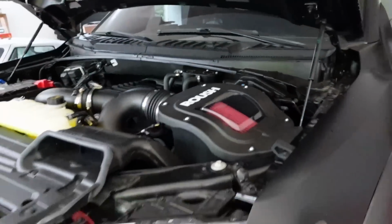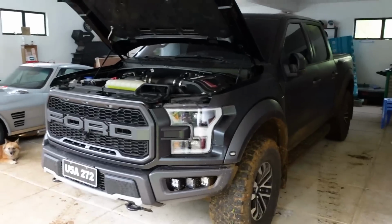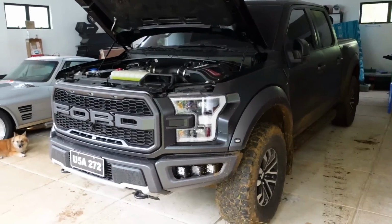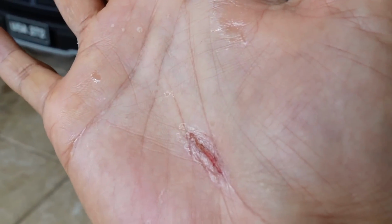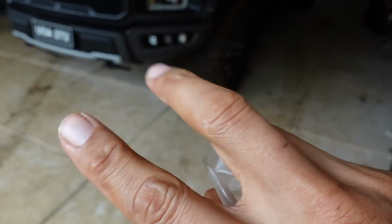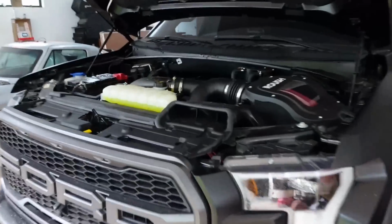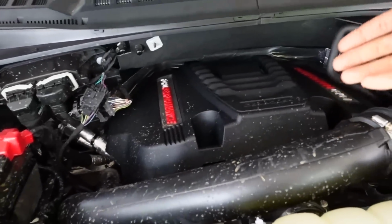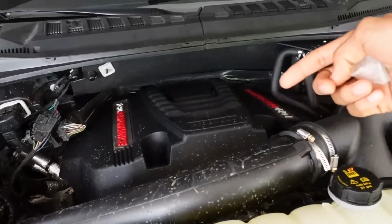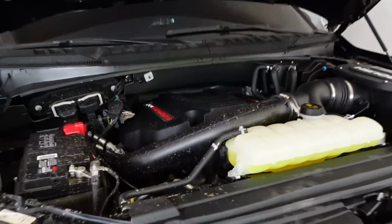All said and done, the Raptor is back to life, and wow, that was such hard work. I even got a scar on my hand, very deep, and some nicks and bruises from all the other work that we had to do. Remember, we had to dig straight into the V, and it was the last wire in the last injector socket all the way inside. Had to revive everything.